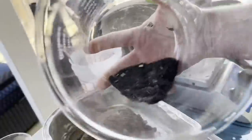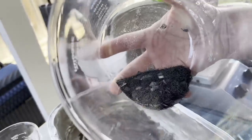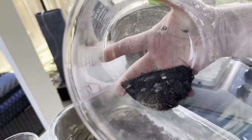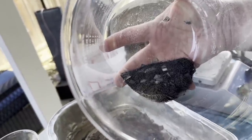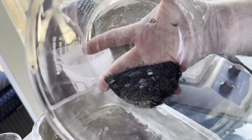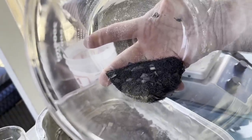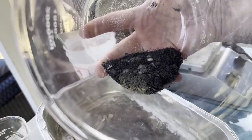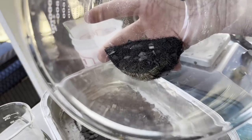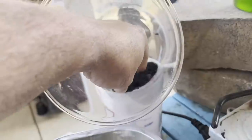All right, I am just going to shake this stuff up, let the smaller particles sift down. I don't know how in the world I got so much metal in this, but all I can think of is somewhere along the lines I just didn't do any kind of pre-screening in one of these. So I am literally just pulling it out with my hand. So I'm just shaking it down.